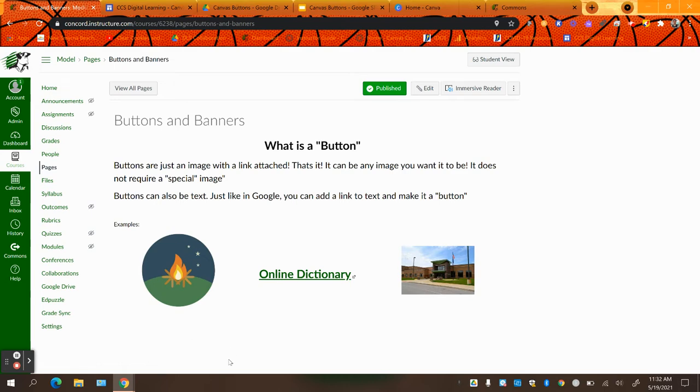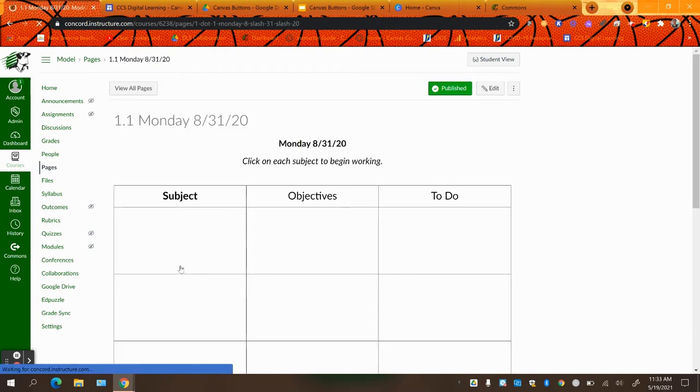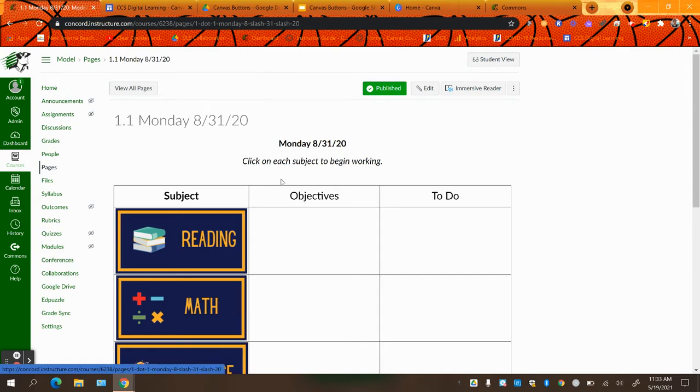So down here, I have 3 different buttons that I'm going to work through and show you how we made each one of these. This first one here, I actually made on Canva, but it would be something that you could find in tons of other places too. And it's, like I said, just an image, and I've linked it to another page here in Canvas. So when I click on that, it's going to take me to another page, whatever page you might want. I linked it to my daily schedule here.